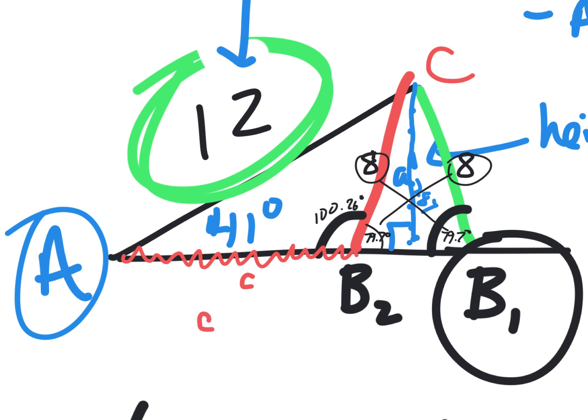And I'm going to go little c over sine of big C, but I need to know one of those. Oh yeah, I can know this angle right here. So I'm just going to take 180, and I think the fastest way is to go 180 minus the 41 and minus the, hold on, fumble fingers here, 180 minus 41 minus 100.26. And I get 38.74. And 38.74 up there.